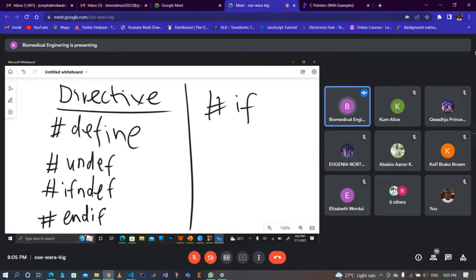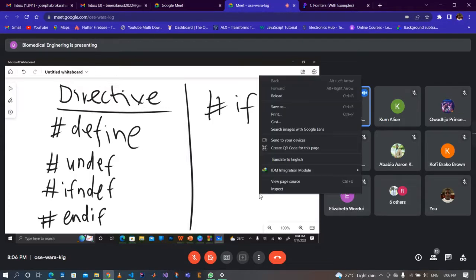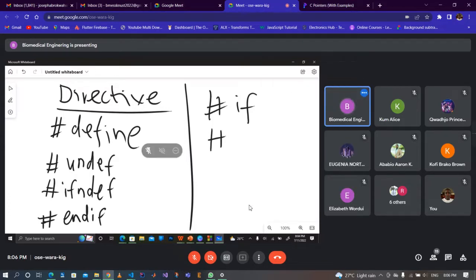This is also a conditional, right? So it's like we are defining an if condition as a preprocessor directive, right? And then there's one built-in that we talk about called hash pragma.